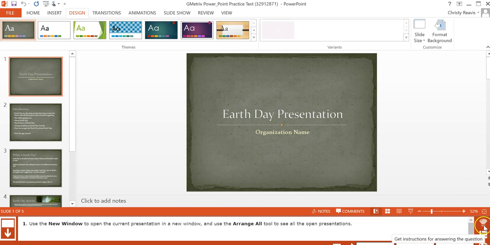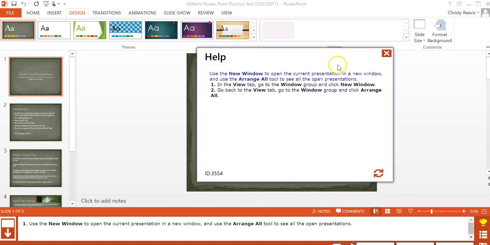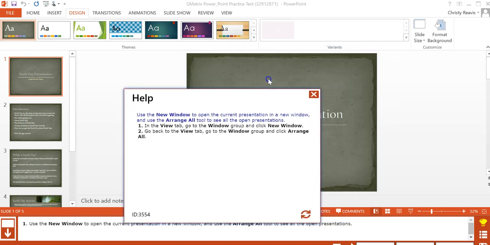See this light bulb? Hey, light bulb. This guy is your new best friend. Let's say that we get into a question and we have no idea what it's talking about, or we tried it and got it wrong. If you need a little bit of help, there's actually a built-in help feature here. I can click on this little light bulb and this menu pops up. Now, if I click and hold the mouse down, I can also move it around.